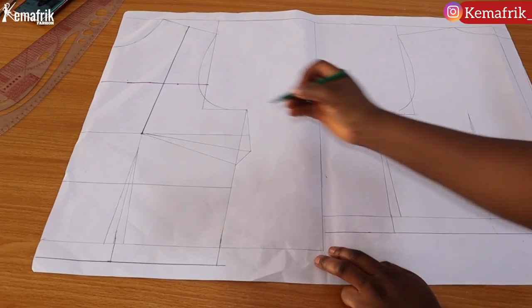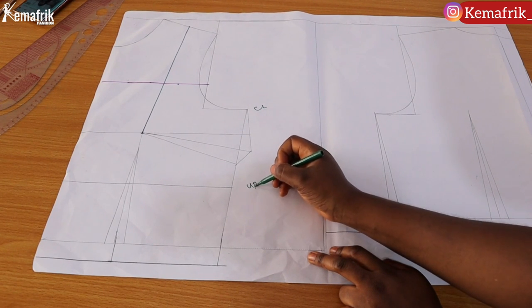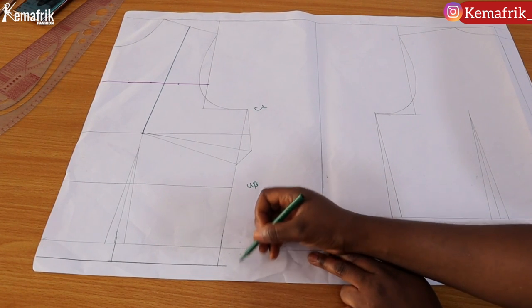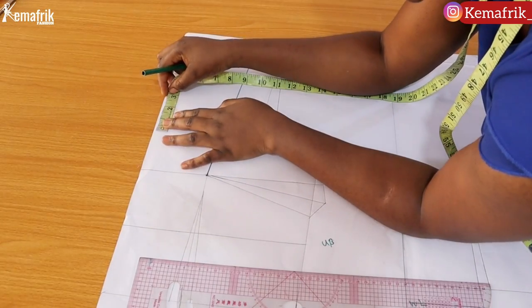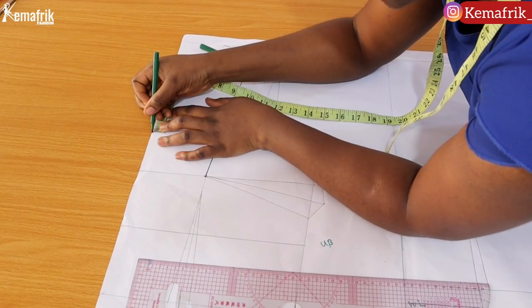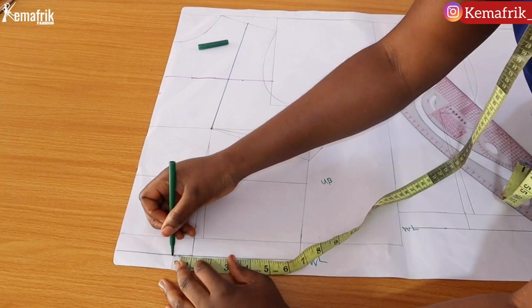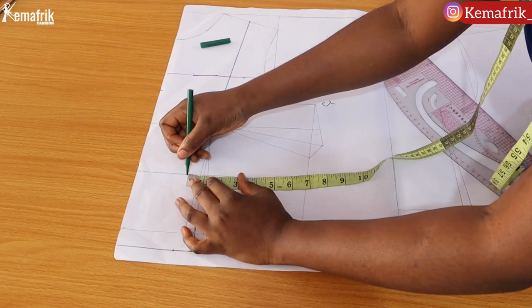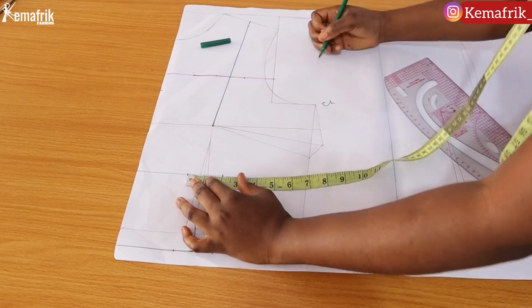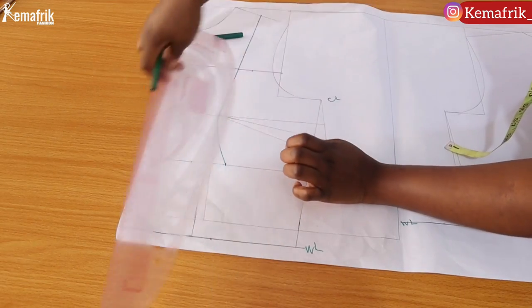Let's quickly put a name to all of these lines so it doesn't get confusing. I have the chest line, the under-bust line, and the waist line, which I extended downward by one inch. I did the same thing for the back. At the center front you come downward by two inches — that's what I wanted for the depth of my sweetheart neckline. Then I went ahead to tighten the waist and the under-bust dart, using one inch on both sides of the dart.